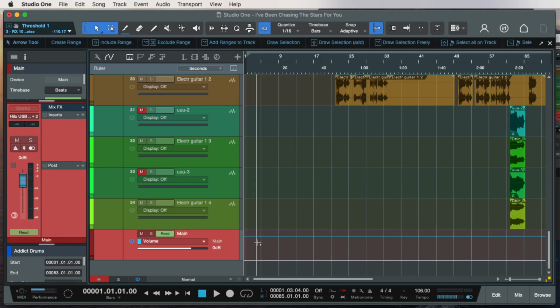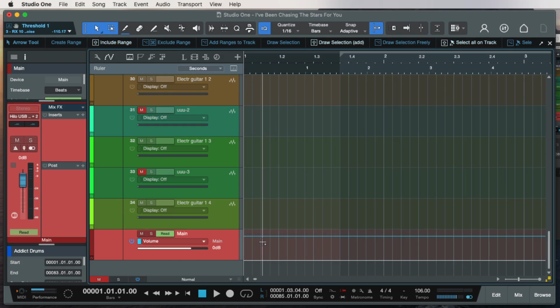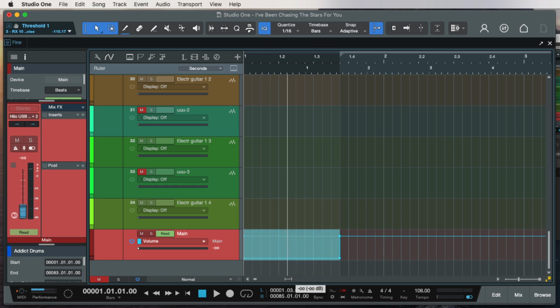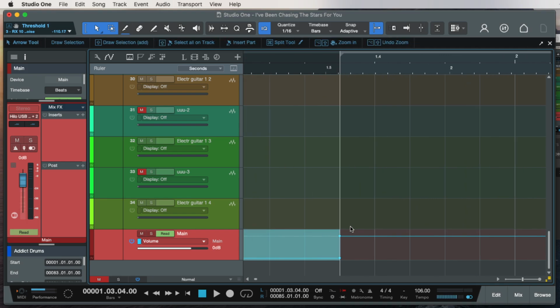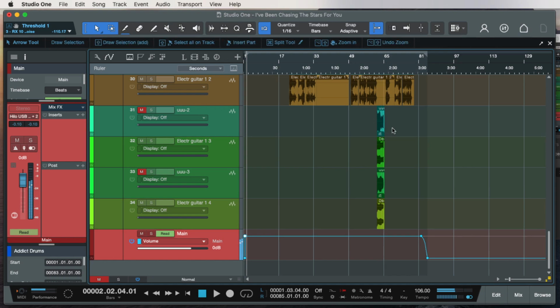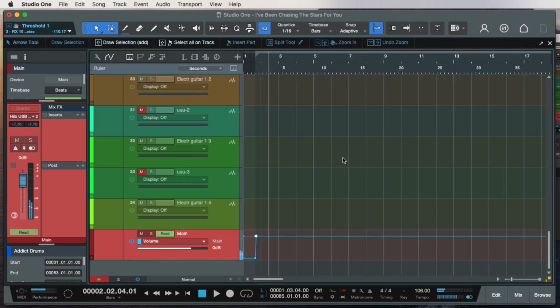One thing I like to do is, you can see that's where it's going to bounce down from. I actually like to make it silent before. Maybe it's an old Pro Tools habit, but that's what I prefer to do. And then sometimes we could even just do a tiny fade. I don't think the first beat comes in until here. So when we push play, great, so that's it. Now we've got that locked in.